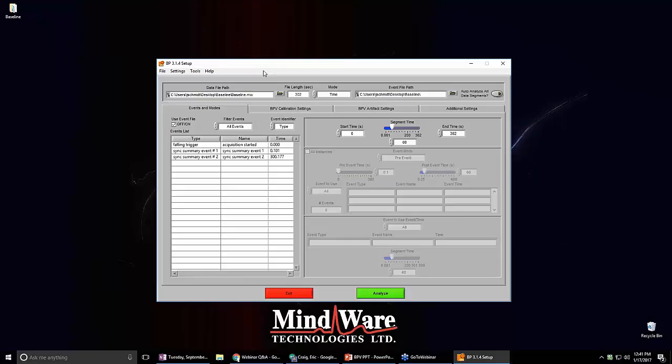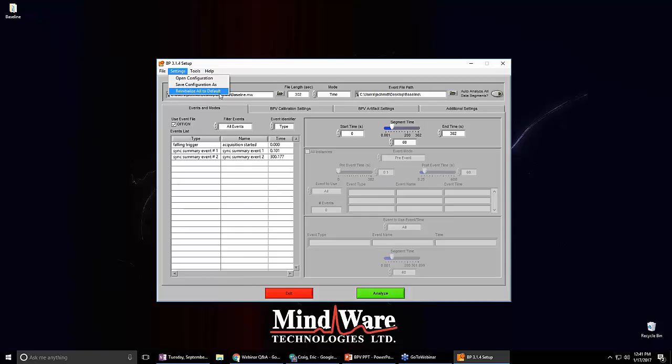Definitely increase your inter-rater reliability and such. So we'll simply come in here and say save configuration, and then every time you open up the BPV application, you come to settings, say open configuration, and it'll reset all of your things, and you don't have to worry about it. So I highly recommend that you utilize that.